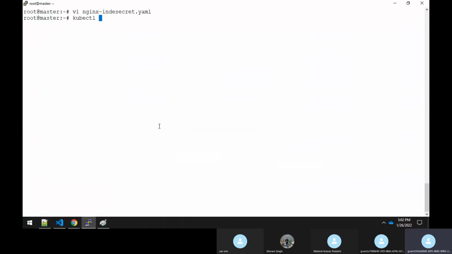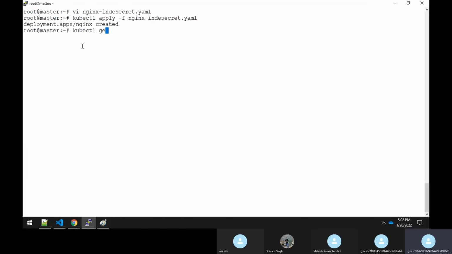I'll try to run this YAML file. kubectl apply -f, specify the YAML file, index secret. I think I've given the wrong spelling, but that is fine. So it's created.